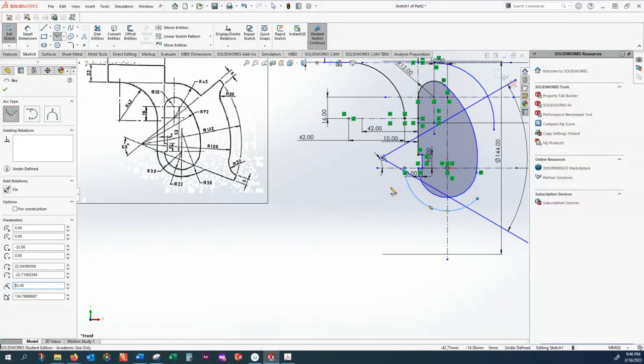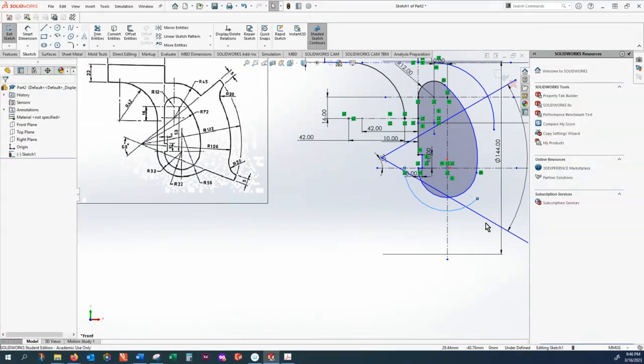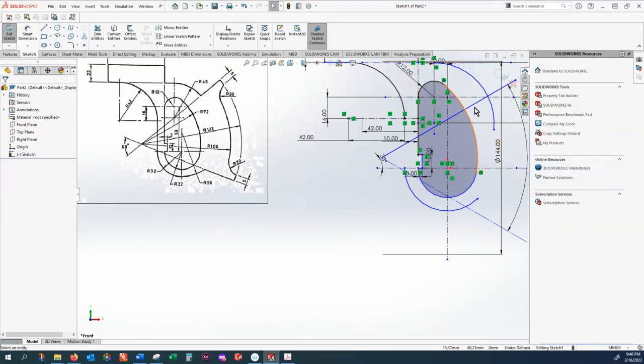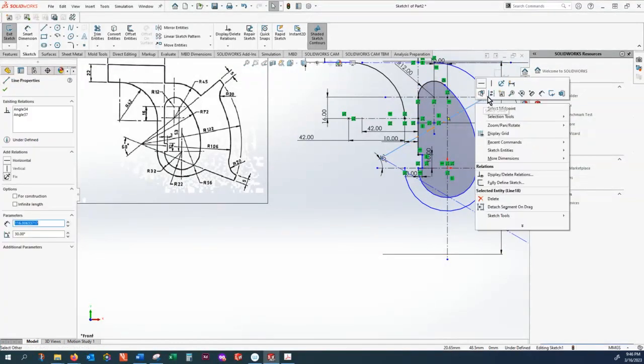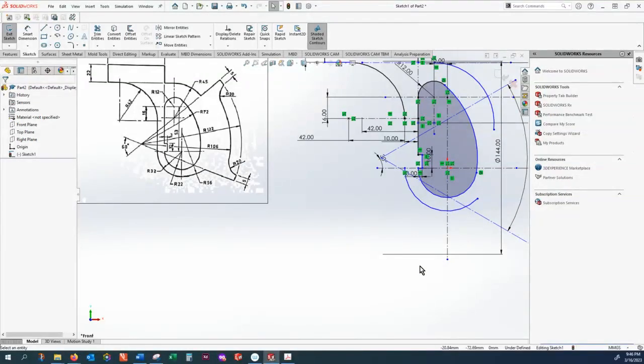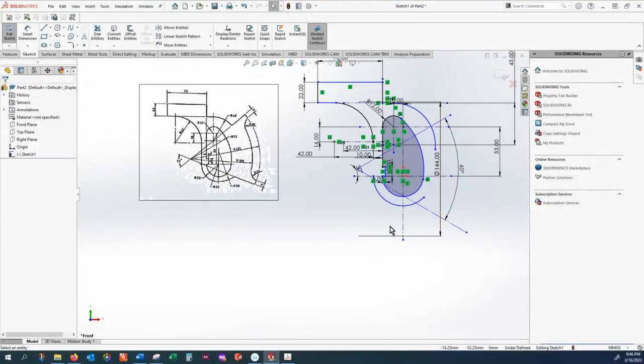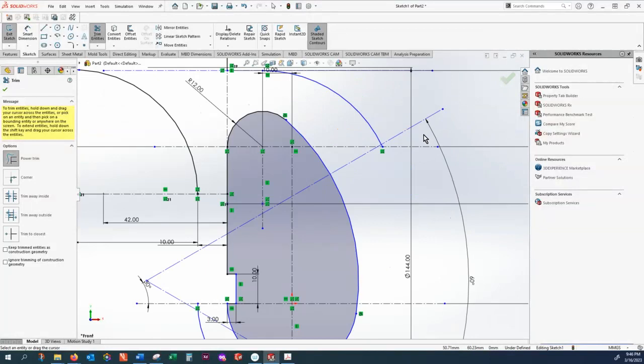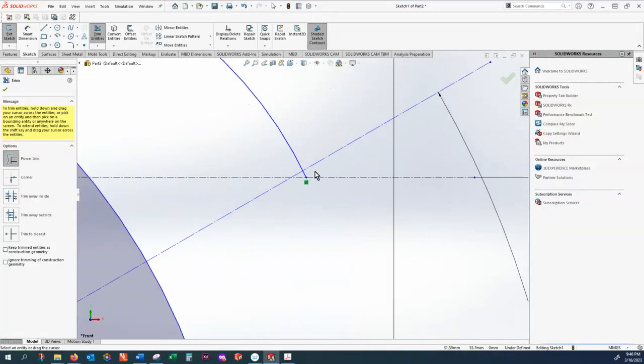Right, so these are just not construction lines, but symmetry lines. And then I trim it from here, trim that one from here.